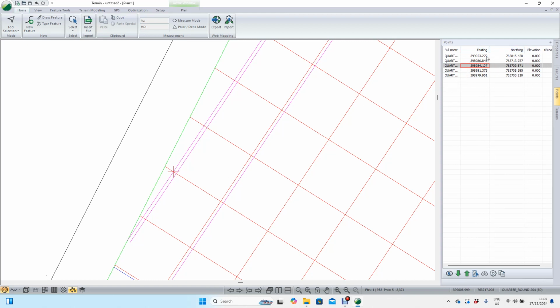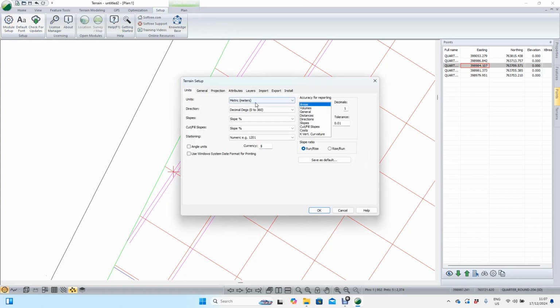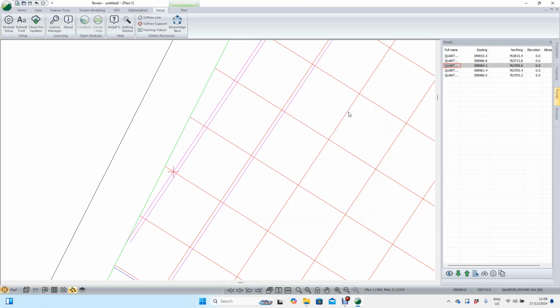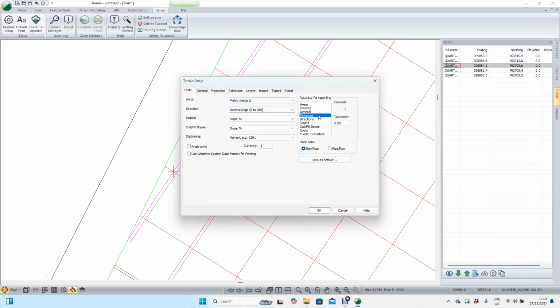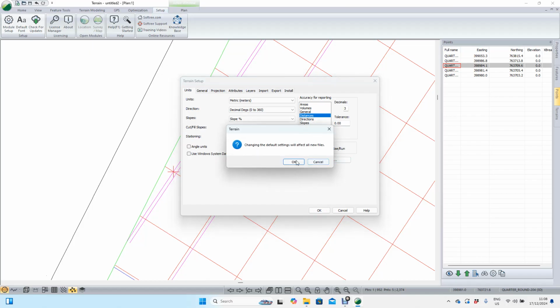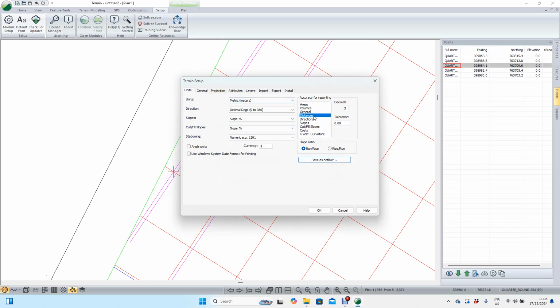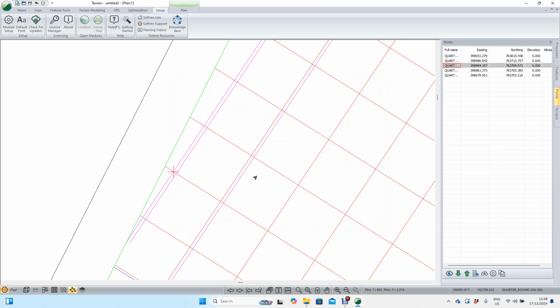The other thing to be aware of is the settings for the decimal places of the coordinates displayed here. If you come through to Setup, Module Setup, and come down to the distance setting here and change that, you can see now I've changed it to 1 decimal place. So you just want to go to the distance setting under units, distance, and make sure that's set to 3. Also, what I would do is save as default, so that next time you open the software it's going to remember that all your coordinates and distances are displayed to 3 decimal places. If you want to clear this display, if you click the button here again, it removes the points. But if you've already selected something here, it doesn't do that. So just click outside the box and then click the display button and all the points have disappeared.